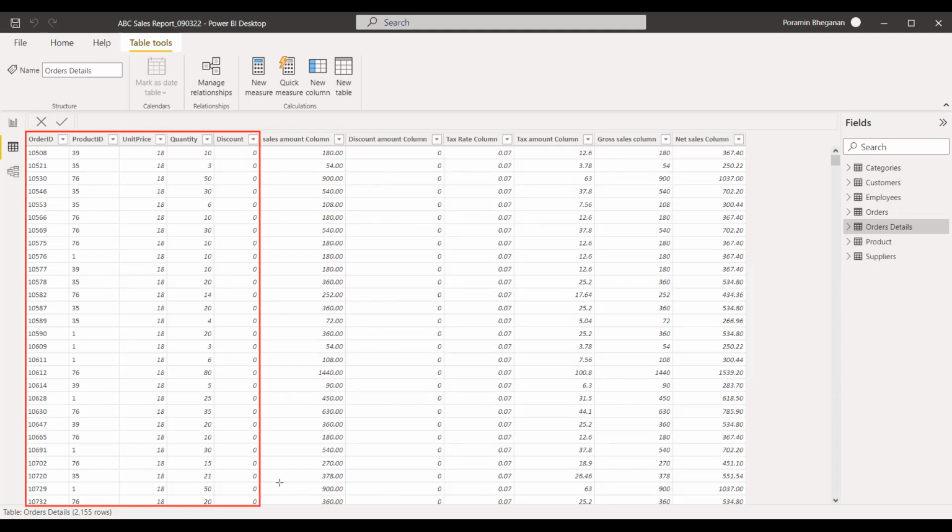Don't forget that if we re-import this data, the things that you did, especially the data cleansing, you have to redo everything once again. That is the first point that you have to know. Apart from that, if you have the data in forms other than Microsoft Excel, for example a database, normally when you get the data from a database, you cannot edit that table in the database itself because you have the right to get that data only, but you don't have the right to edit that data.